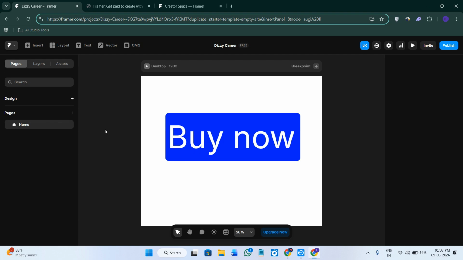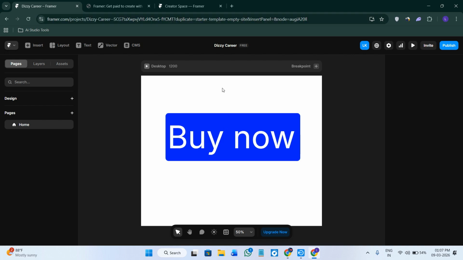When you log in into your Framer account, you can either create a new project or you can open an existing project. As you can see over here, I've opened my existing project. So you can also design a UI element that people might want to use. I have currently created a button, but you can also create buttons, navigation bars, hero sections, cards, pricing sections. Just make sure that it is something that people might want to use in their project.